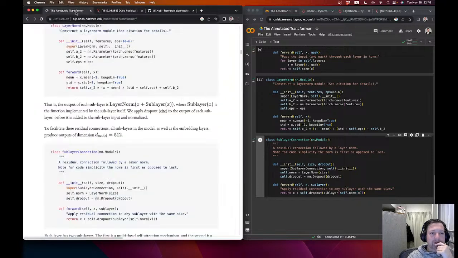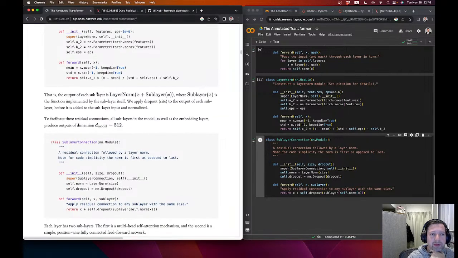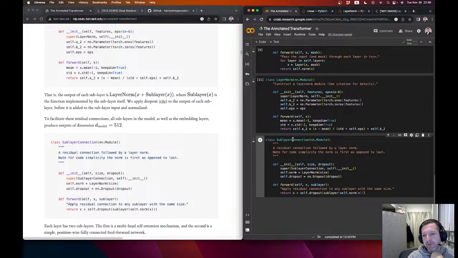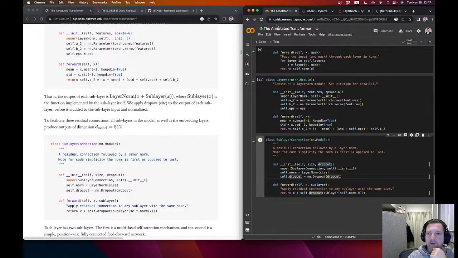Okay, this is also just optimization, but I guess it does what it says here. The output of a layer that uses this sub-layer connection is basically, instead of just the output, it adds the input and then applies the layer norm. Not sure why, but I'm guessing, well, it says here.